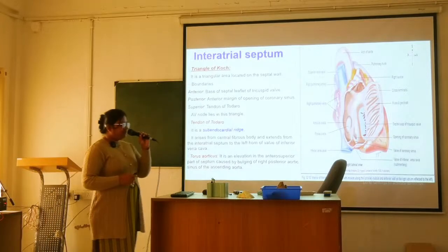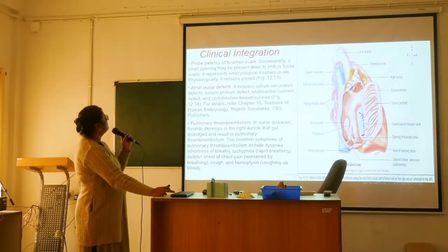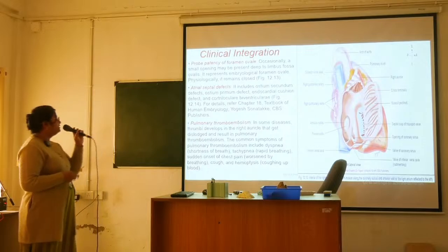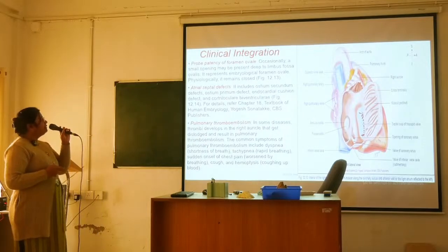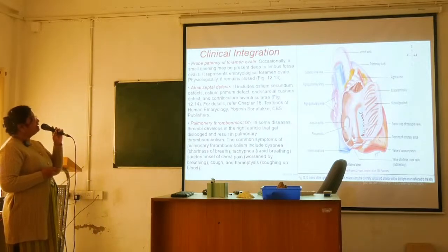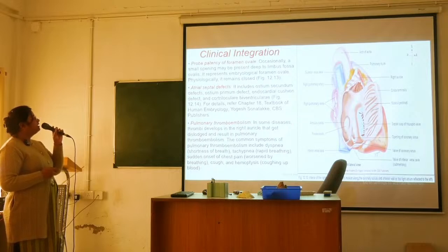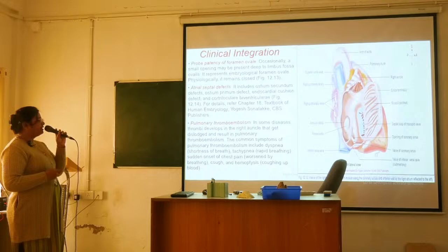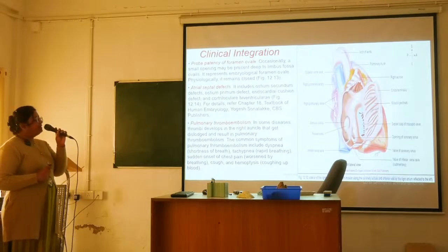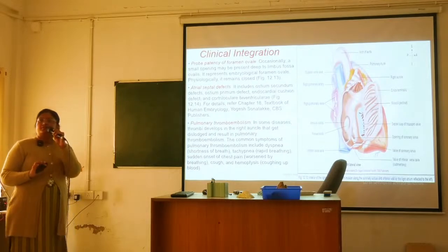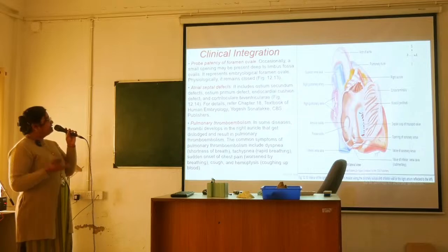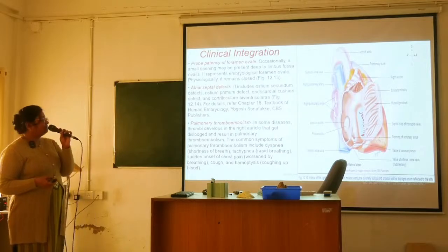Torus aorticus. Okay. These are the different clinical aspects. Probe patency of foramen ovale. What happens here? Occasionally a small opening may be present due to the limbus fossa ovalis, and it represents the embryological foramen ovale. Physiologically it remains closed. Okay. No blood passes, but you can pass a probe through this opening, which generally fuses later on.